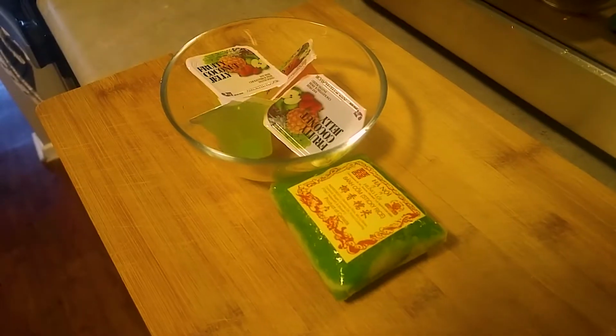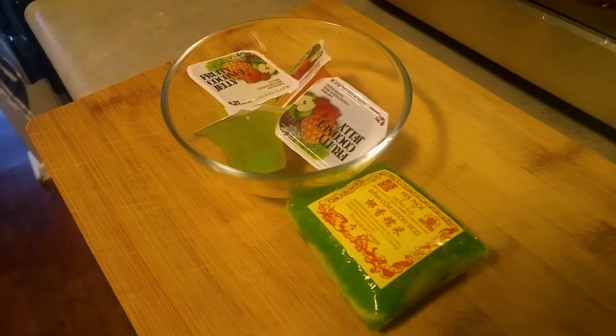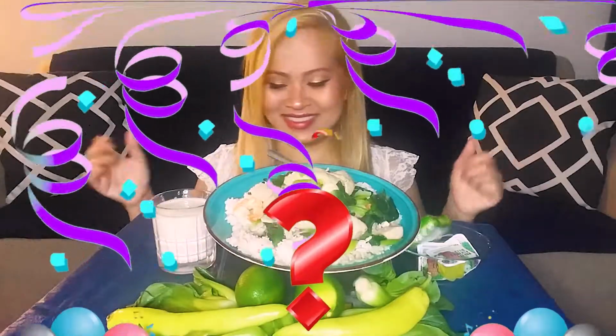But one other thing, we also have little desserts as well. This is little jellies, fruit jellies, and then this one is sticky rice dessert with mung beans in the middle. So it's super yummy, my favorite dessert. So guys, without further ado, let's get this party started, shall we? Alright. Digging in.